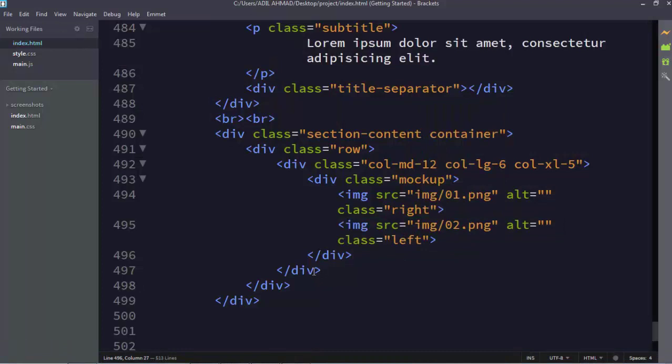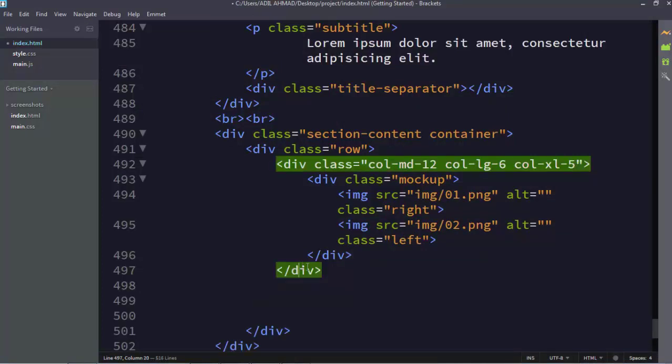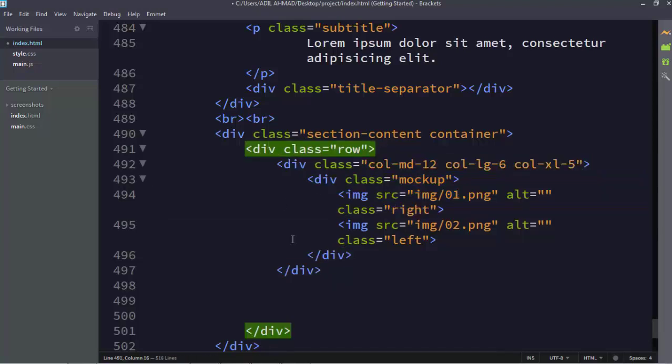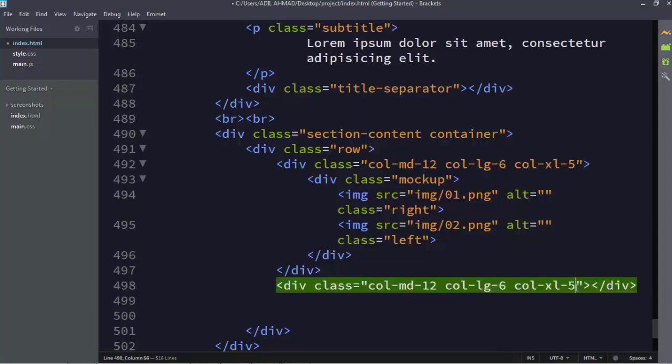So we have two divs right here and this is a column. Now after this, you can see I am clicking over the closing div and it is notifying us that this div is containing this material. So now we need the row. So we have row here. Inside the row, again I am creating another column. I'll just make a copy of it by pressing Ctrl C or Command C and pasting inside this. So we have put col-md-12, col-lg-6, col-xl-5, or rather col-xl-6. Here I am mentioning xl-6. You can keep on changing its value, it's up to you.